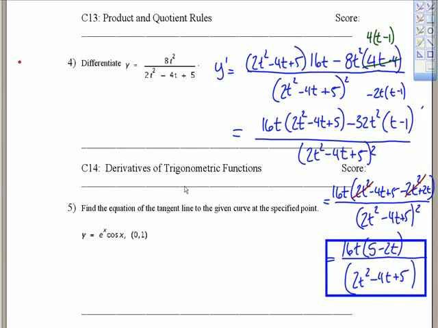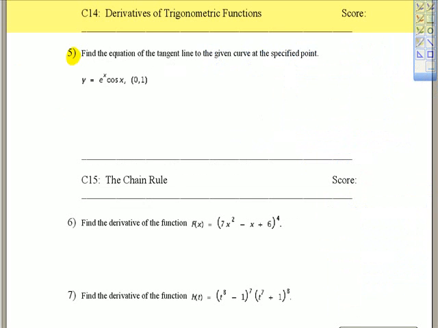Any questions here? For 5, we're asked to find an equation of the tangent line to the given curve at the specified point. So I've got a point, all I need is a slope. So let's go ahead and find the derivative to help us with the slope here. See, this is a product. I've got e to the x times the cosine x function, so I'll keep the e to the x multiplied by the derivative of cosine, which is negative sine x, plus this time we'll keep the cosine x and multiply by the derivative of e to the x, which is e to the x.